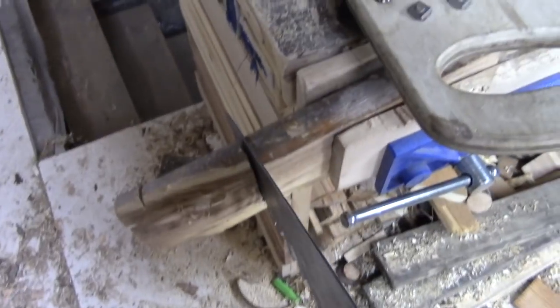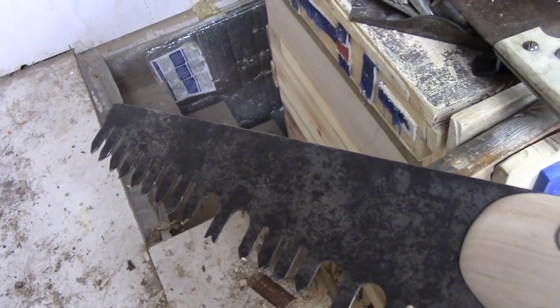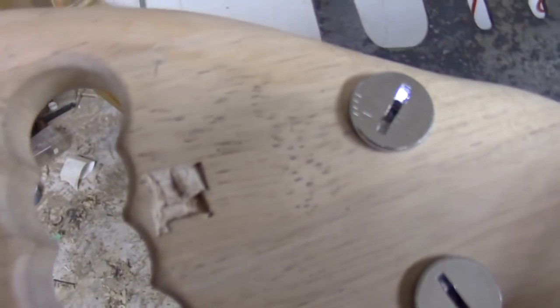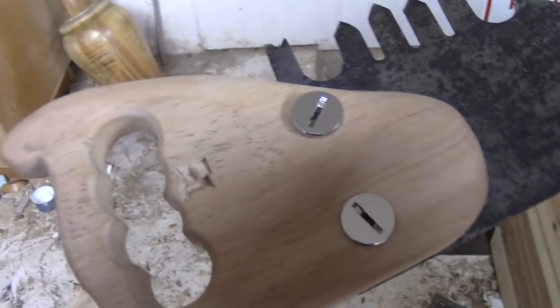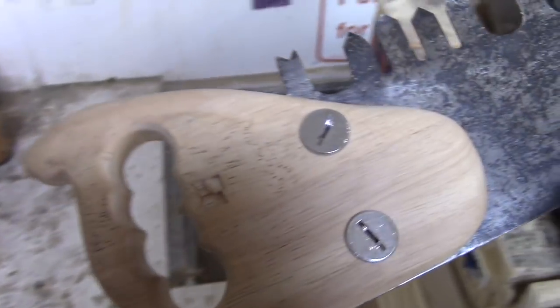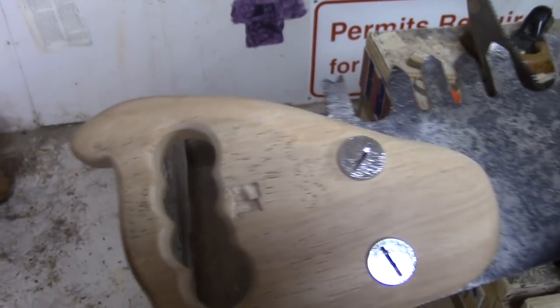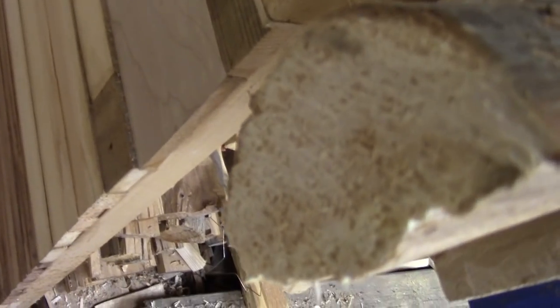This was cut down from a fairly short one-man bucking saw — a firewood saw, they would have called it. Three, three and a half feet long — that's how long it was originally. Single handle. That's the first time she's cut wood since before I was alive, that's for sure. Shay's going to be tickled to death. No idea what that wood is — it's part of a cutting board. My guess is it's some sort of Indonesian tropical something. It's hard, good and hard, holds an edge and machines well. Look at the quality of that cut — you could slap some finish on that and you'd already be done. What a time saver.